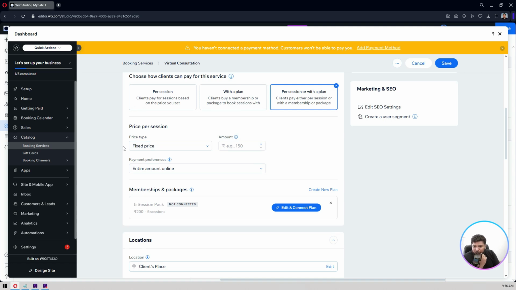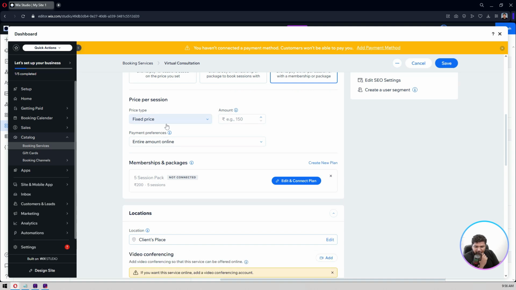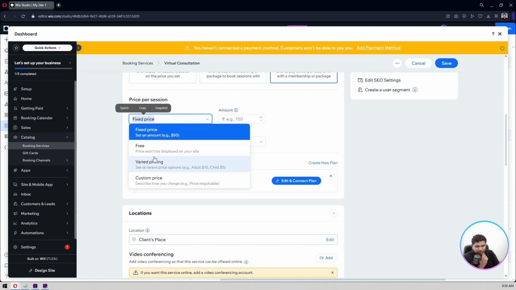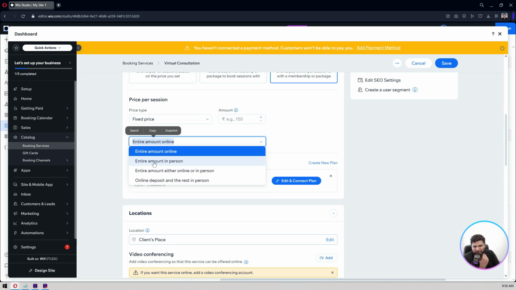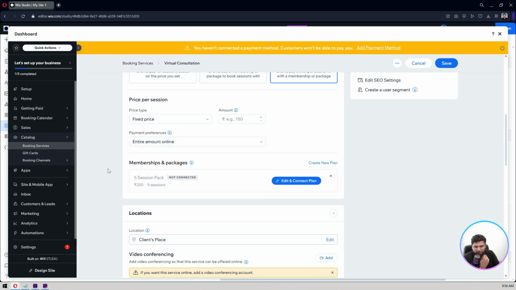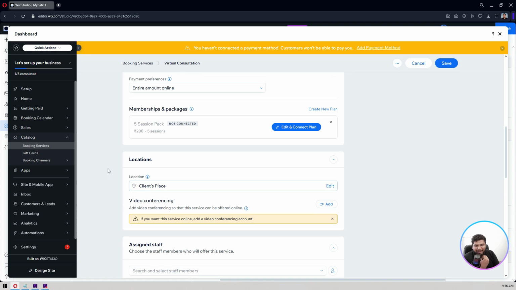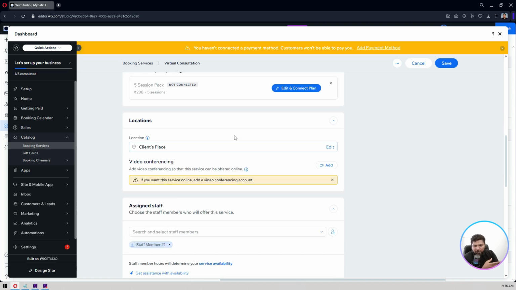And then price per session, let's say fixed price, right, or free, varied price, custom price. It's up to you, right? So you can add the amount, enter amount online, or enter amount in person, however you want to collect the payments, memberships, and packages. So right now say 5 session package, we don't have any memberships, right?